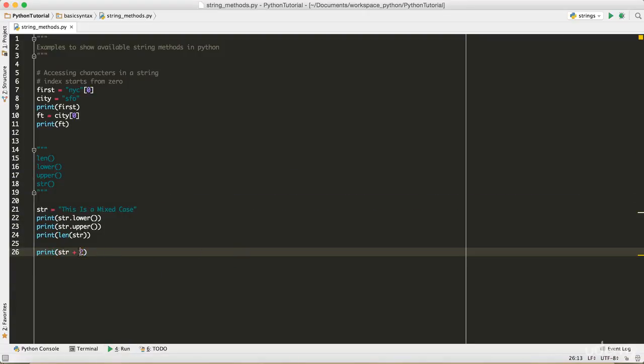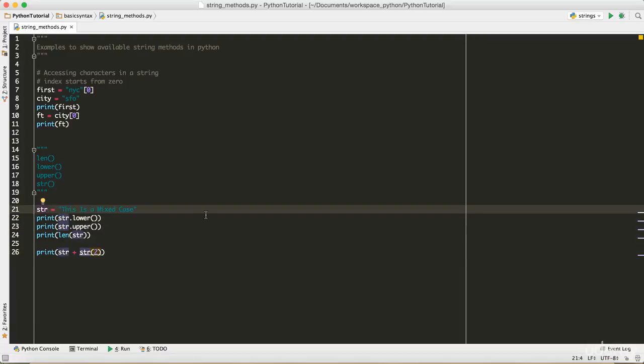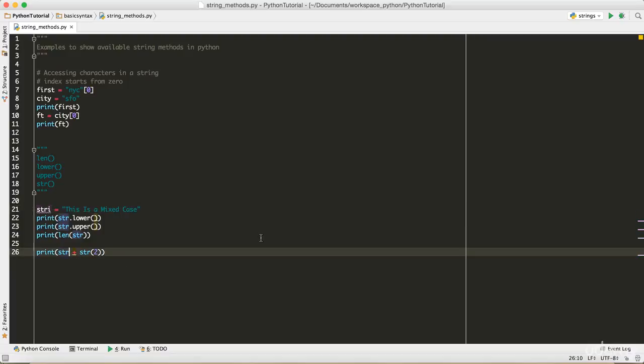So what do we have to do for that? If I say str here and surround the 2 with the parentheses, what it's going to do is basically convert it. So I think I should just change the name of this variable because it clashes with the built-in name. So stri is good here, and let's put stri. So this is good, right? Because str is a built-in function, so we should not use those names in our variables.